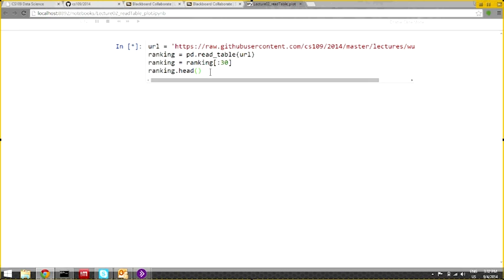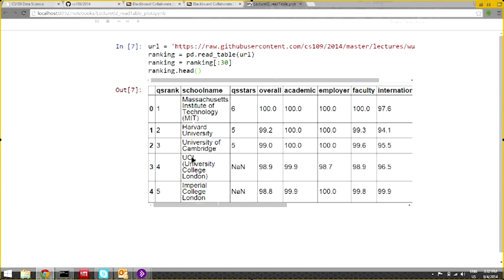And then we're going to have a follow-up lecture where I'm going to teach you how to scrape data from the web. So not just read a file, but actually scrape data from the web, and then do cool stuff with it using all this other functionality that Pandas offers you. So this is really all there is to reading a file from the web.